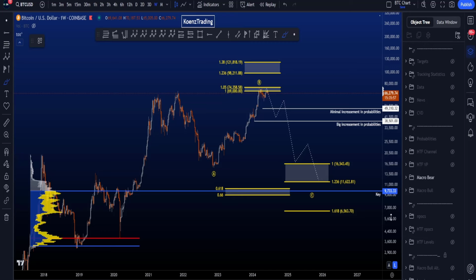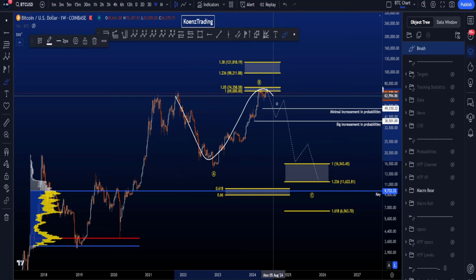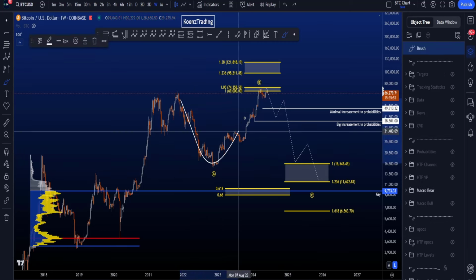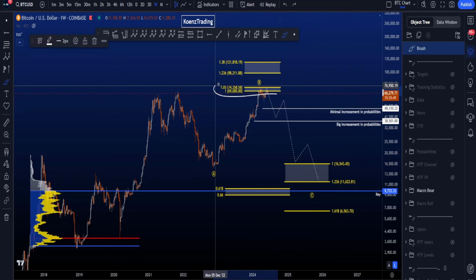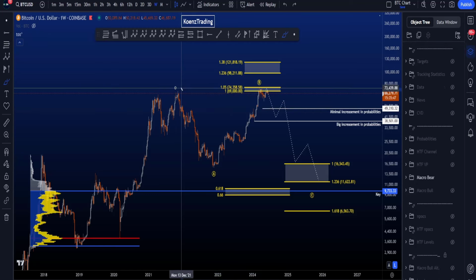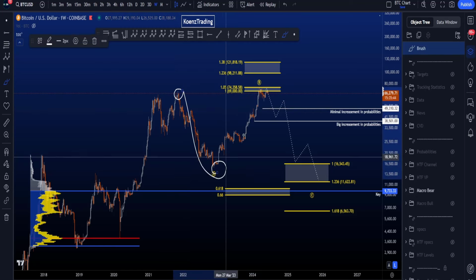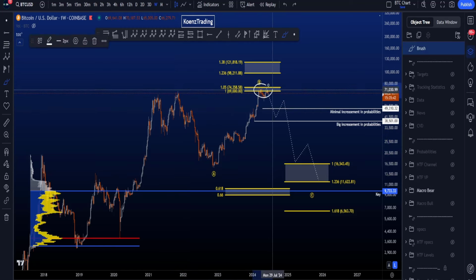On the weekly chart, your bearish scenario therefore becomes a regular flat, a 3-wave A, 3-wave B, and then you have to look for a 5-wave C. The regular flat target is between the 1 and the 1.05 Fibonacci, taken from the high to the low of your wave A, which has been hit over here.